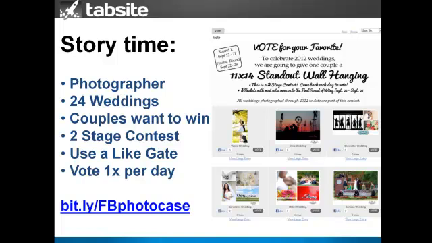So what we have here is 24 weddings, each with one representative picture that was entered in the photo contest by the photographer. She was going to award the couple whose photo got the most entries a larger canvas portrait of their winning entry. And so she had a ready-made audience, because everyone that had come to the wedding of each couple was very interested in voting for them.